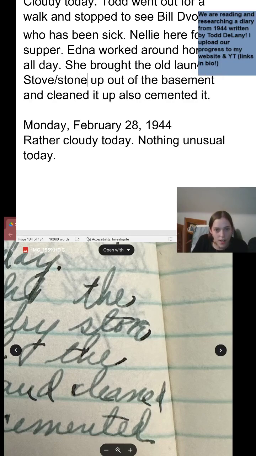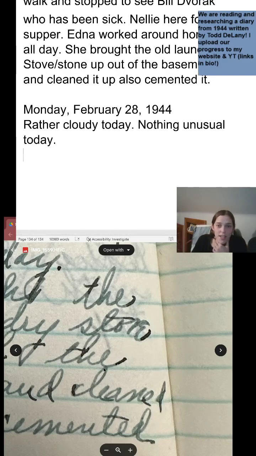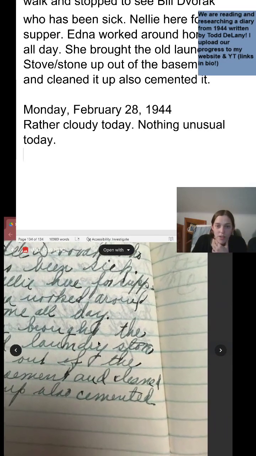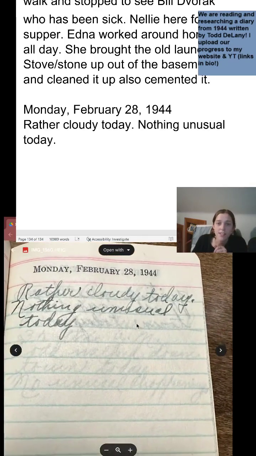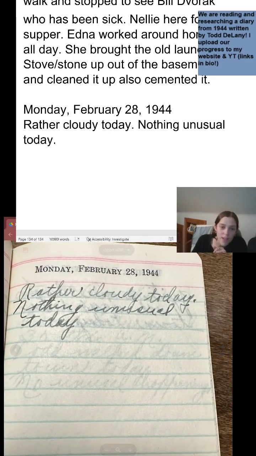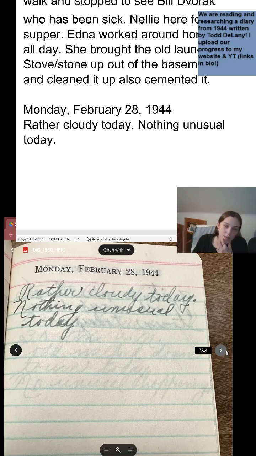I wonder if Todd had diaries as a younger man. I think he did. It seemed like in that eBay listing, there were a lot of diaries all consecutive, year after year. So it seemed like he definitely, at least as an adult man, kept them. I feel like it might be a laundry board thing. I can't imagine she carried a whole stone stove by herself. That's true. You're right. That thing would be very heavy.